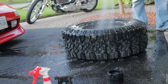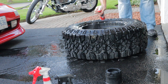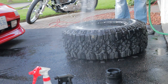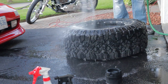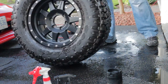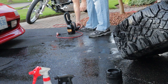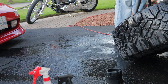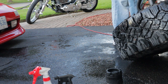I also did one extra step I wouldn't normally do: spraying an iron and fallout remover on the wheels. This is the stuff that turns red when it comes into contact with brake dust - it looks cool as it runs off. Again, only because I'm doing a ceramic coating is that the only reason I'm using a product like that - 99% of the time I don't even bother with it. Then I needed to get these things dry; I had the mini Master Blaster sitting there so I hooked it up and used it.